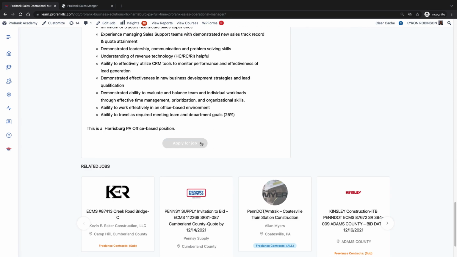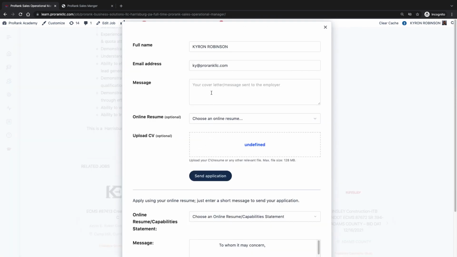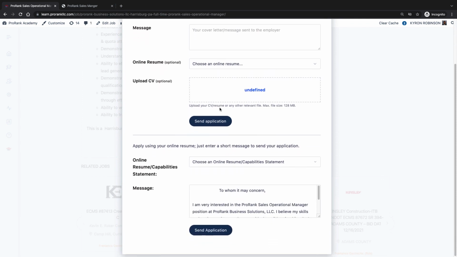They can apply for it on either of these buttons. All right. And you'll see if they already have a resume on file, then they can actually submit a capability statement for it, or a resume. They can choose from the resume or capability statements on file if they are responding and they already have that information.